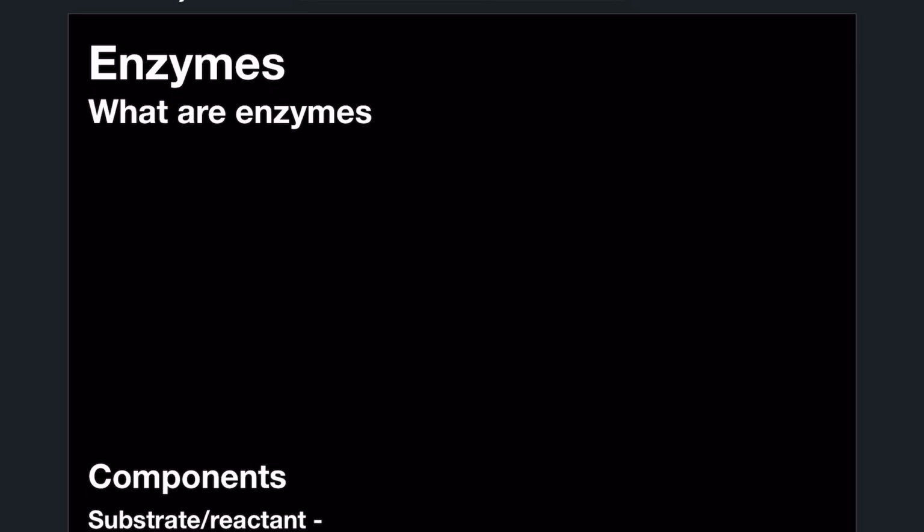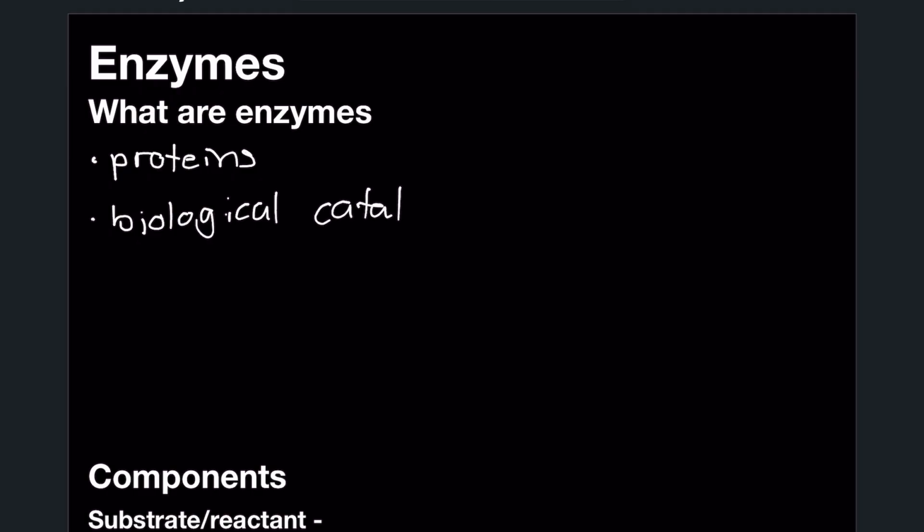So, first, under enzymes, we have what are enzymes? Enzymes are proteins. These are one of the key things that proteins are needed for, and enzymes are really necessary for all of our survival. What they actually are is biological catalysts, and what that means is that their role is to speed up all chemical reactions without being used up. Their role is to perform various chemical reactions in the body, including digestion or synthesis, or hydrolysis or dehydration synthesis, as we learned about them earlier. And their key thing is that they do not get used up, so you can continue to use them over and over again.